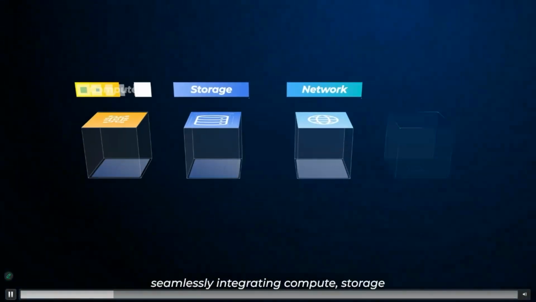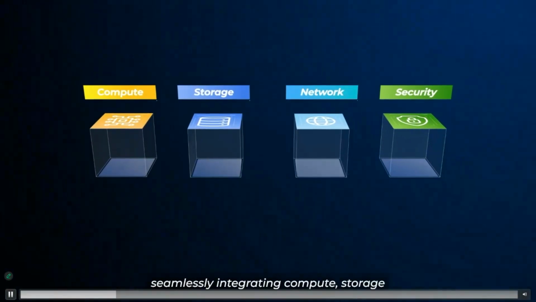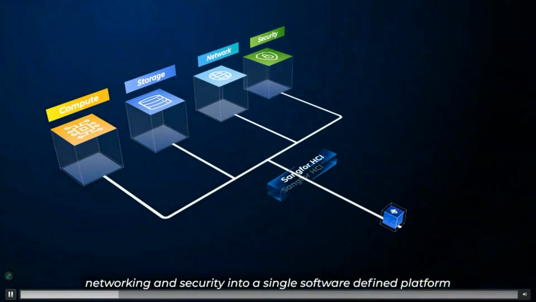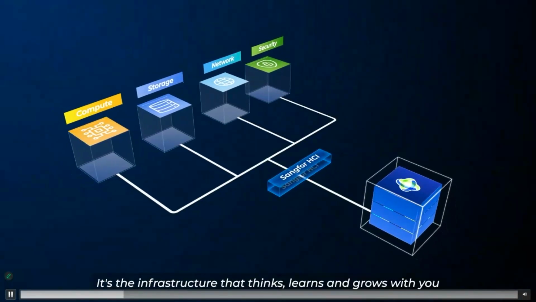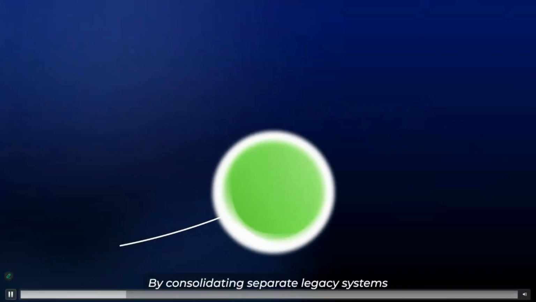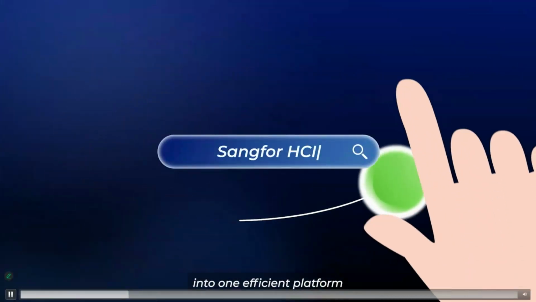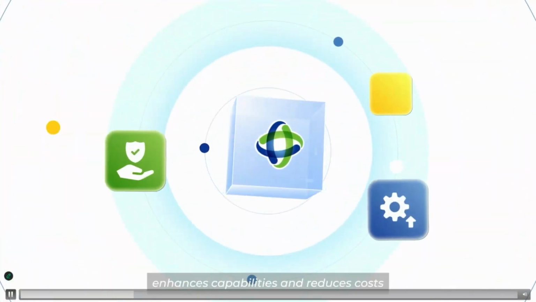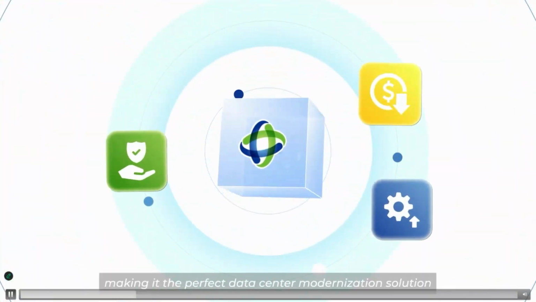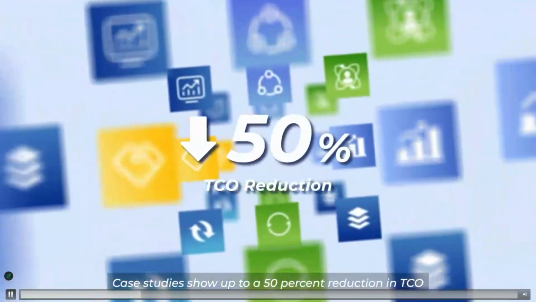Introducing Sangfor HCI, seamlessly integrating compute, storage, networking, and security into a single software-defined platform. It's the infrastructure that thinks, learns, and grows with you. By consolidating separate legacy systems into one efficient platform, it simplifies management, enhances capabilities, and reduces costs, making it the perfect data center modernization solution. Case studies show up to a 50% reduction in TCO.